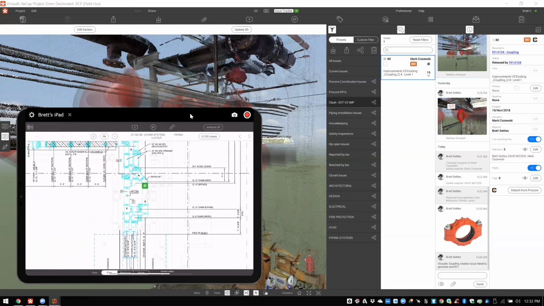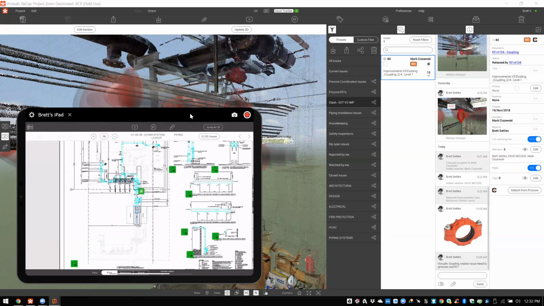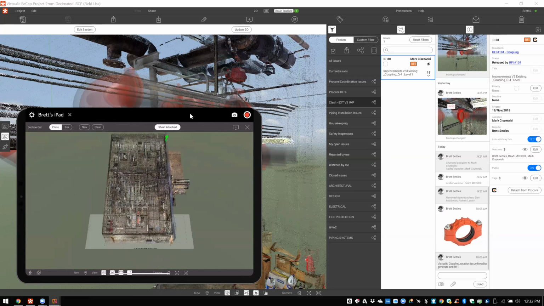So I think it's really important to note that this is really opening up the data to allow people to dig in deeper and really see the extent of these issues that are being documented within the Procore system.